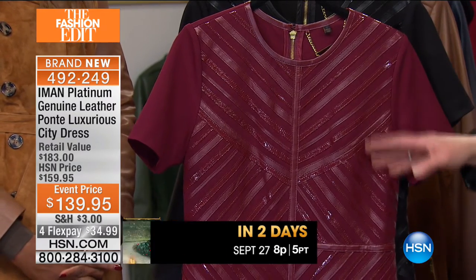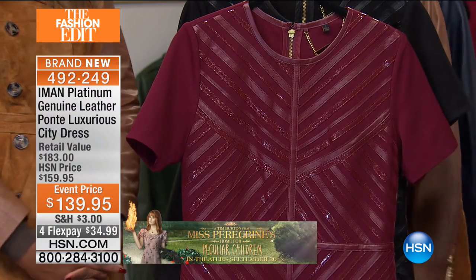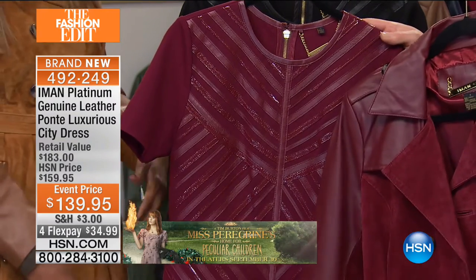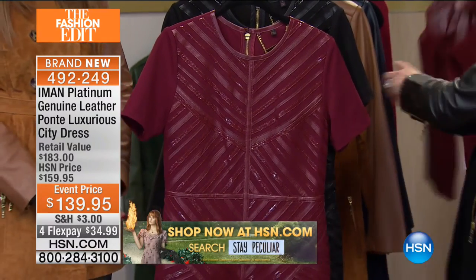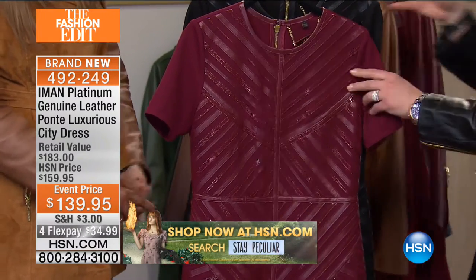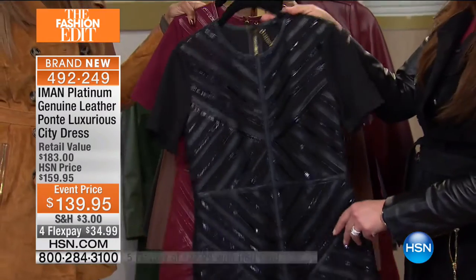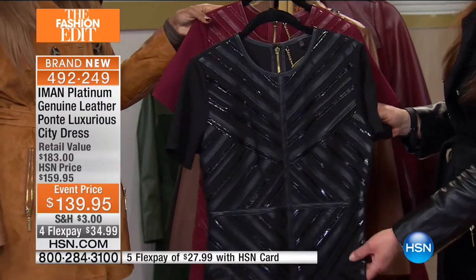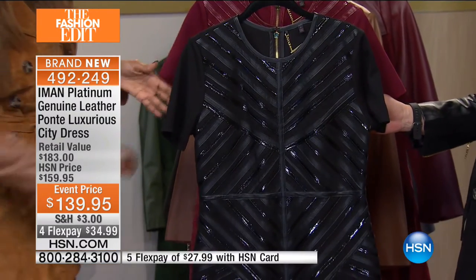We're actually calling this burgundy, but this is the one that Annette was so dreamy in. We were teaming it up, of course, with your Zinfandel today's special, so you can see how beautifully that works. And then, of course, our classic black. We'll show you the black, but I think you could really see the design details and appreciate them on the burgundy. But look at even this. Wow. Now, tell them, what is all this?